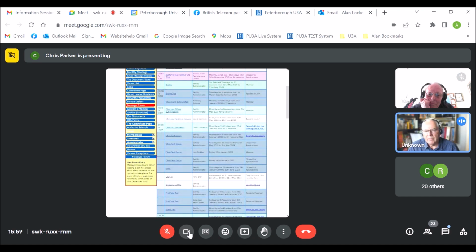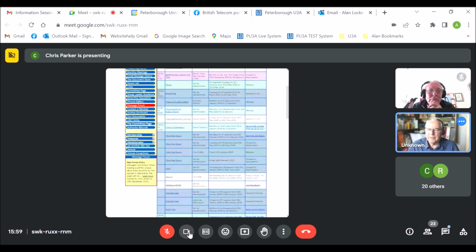So in the end, the group coordinator went into every group, and they are all rolling dates. We don't have any groups or activities that run for a term or a season. They all run for something like second Tuesday every month, or third Friday, or whatever it might be. They were all switched on to rolling dates, and that was done in January 2020.